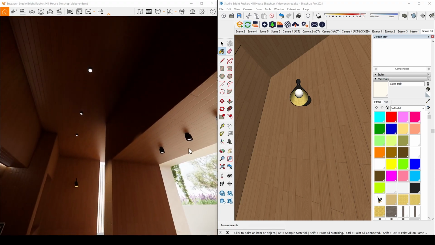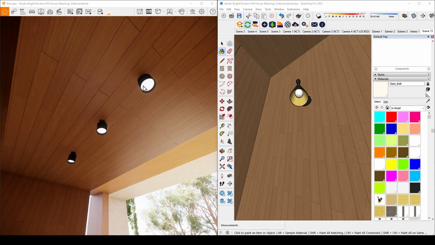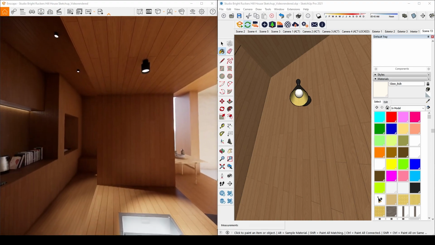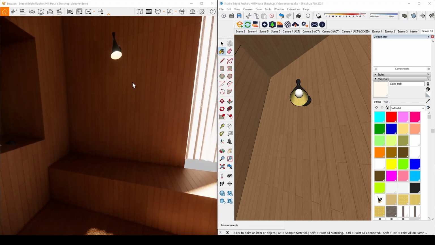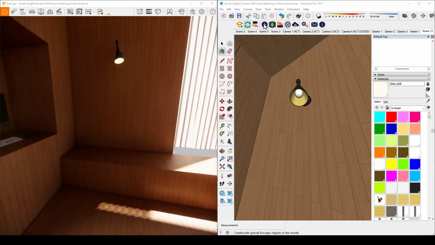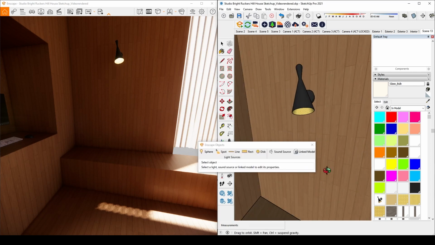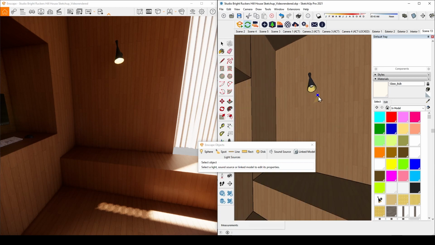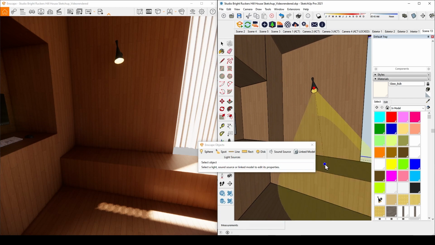Same thing with these lights that I put up here, the spotlights. I changed the material inside these ones here so they actually look like they're illuminating something. Then the last step we do for our light is to actually put a light inside that spot. So we're going to go up into plus Enscape objects. Bring that over to here. Let's get a spotlight. We're going to pull that down and let's just change our view so we can see where we are. Let's put that on the globe. Happy with that. And then I'm just going to direct it down here at the chair.